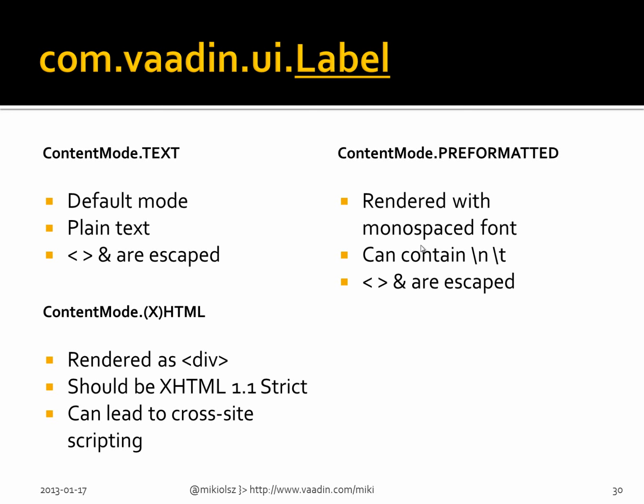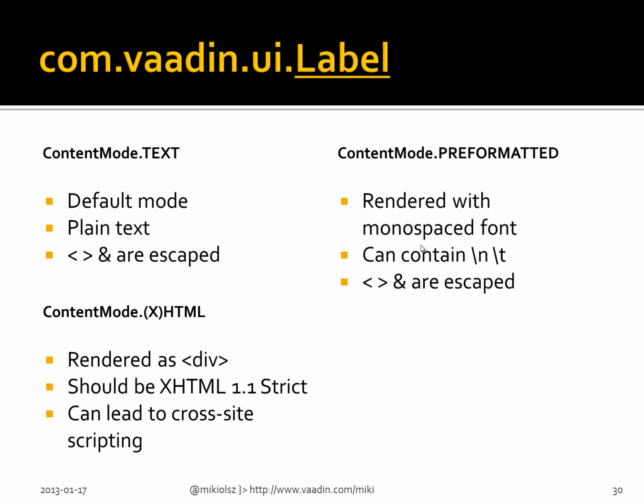So let's start with the simplest possible component, which is a text label. The role of the text label is to display a text and to allow the user just seeing the text and nothing else. There is very little interaction with that. There are three modes in which label can operate. They are switchable with set content mode.